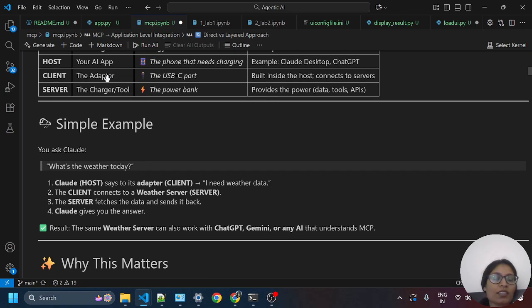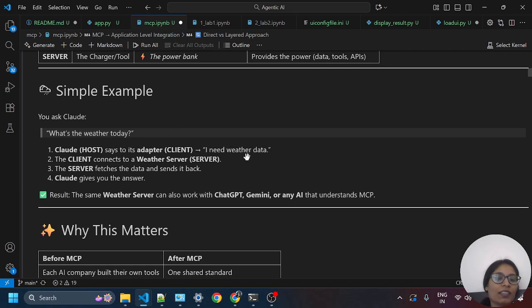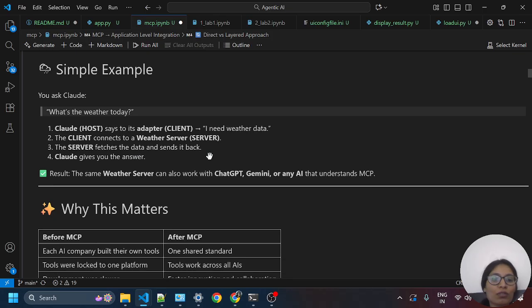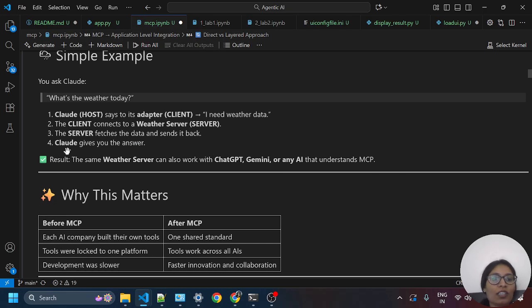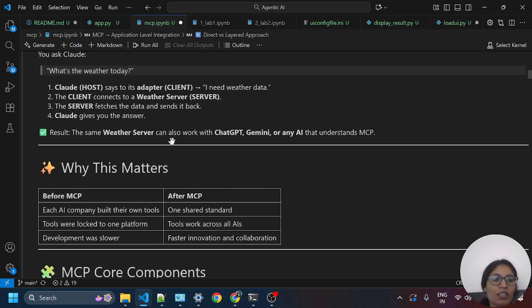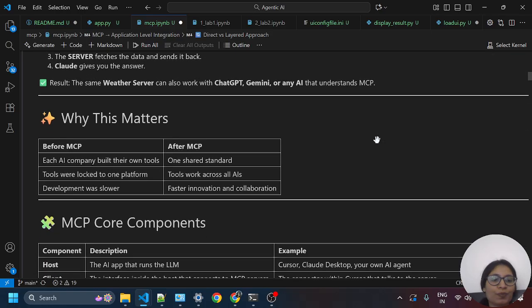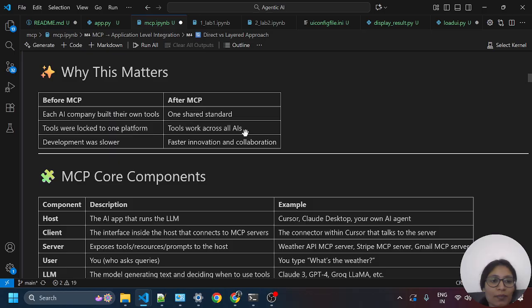Then the client connects to the weather server, the server fetches the data and sends it back, and Claude gives you the answer. The result is that the same weather server can also work with ChatGPT, Gemini, or any AI that understands MCP.